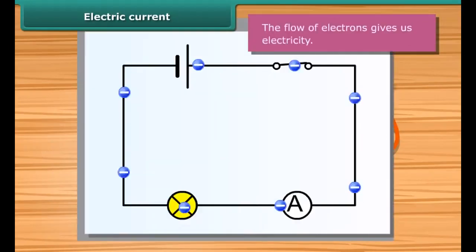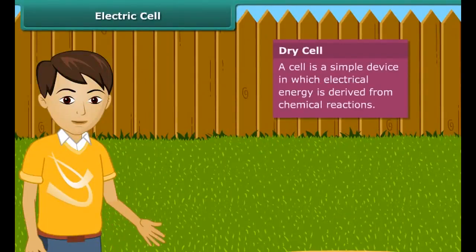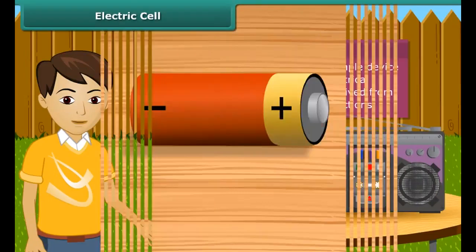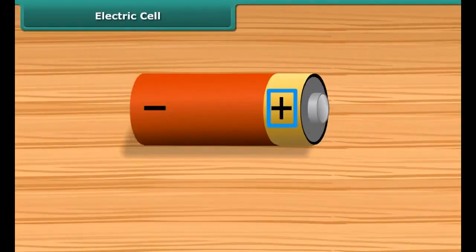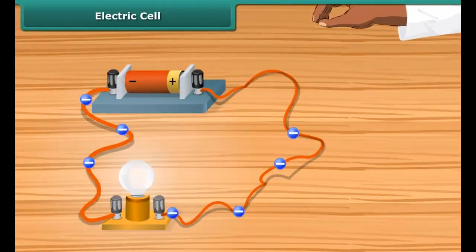Fill in the blanks. We have just studied about electric charges and the forces they exert on one another. We have learnt there are two types of charges, positive and negative. When charges transfer from one body to the other, the bodies are said to be charged. The moving or flowing charges produce an electric current. An electric current consists of a movement of negative charges, that is, electrons. The flow of electrons gives us electricity. Electric current is measured by an ammeter.